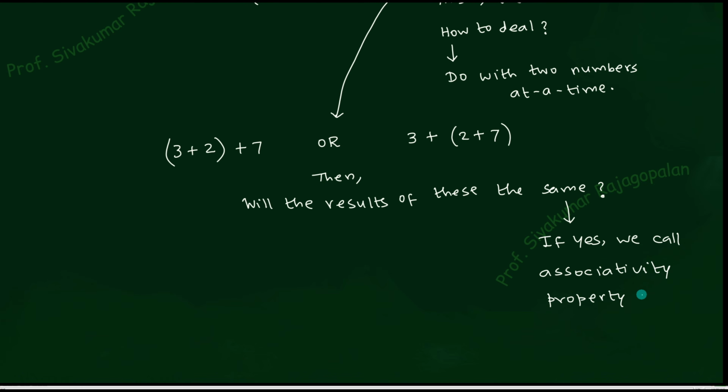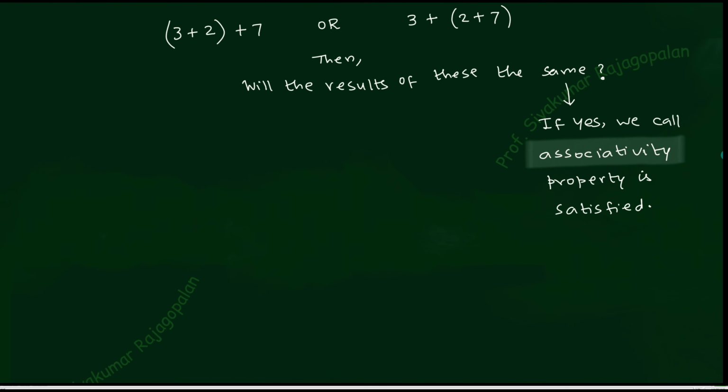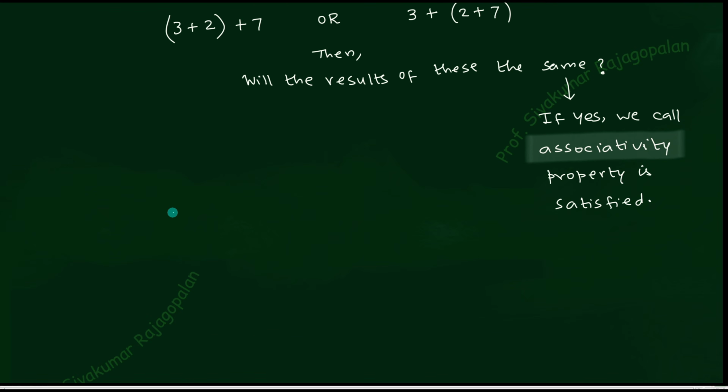So you understand how a particular terminology is coming into picture. It comes naturally. It is not that some property is there in the book and then you memorize. We ourselves ask the question how to deal with three of them. Then naturally you yourself get different options of combination. And therefore whenever the result is the same, associativity is a property. So I am highlighting once again. This highlighting is the terminology that you will have to remember in the case of abstract algebra.